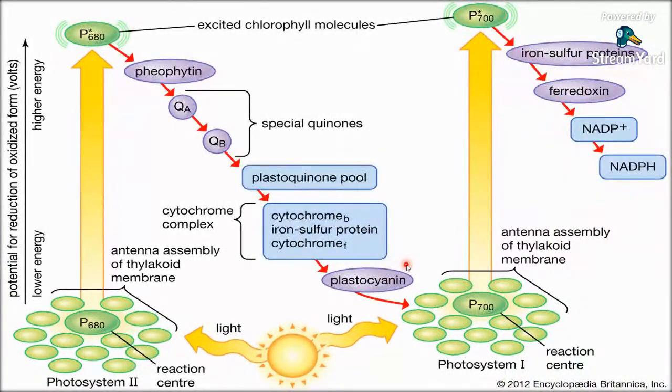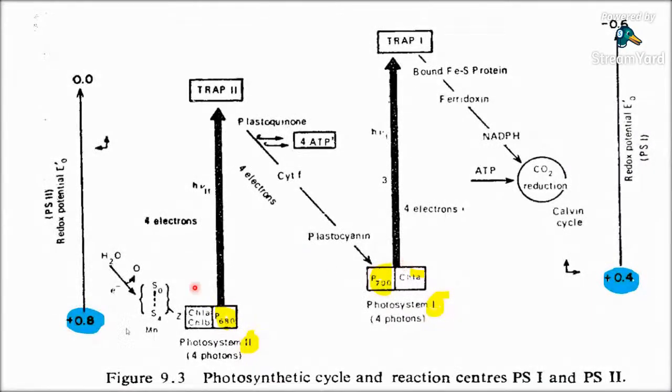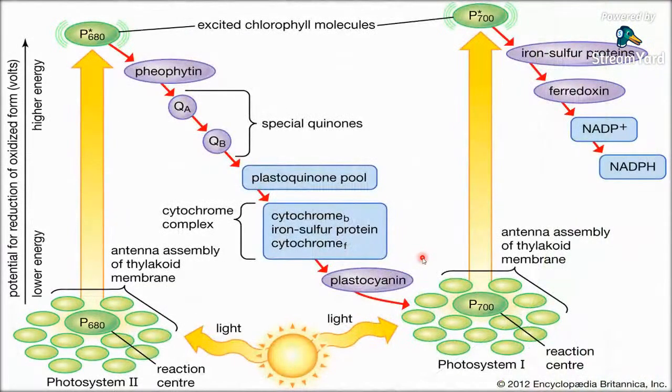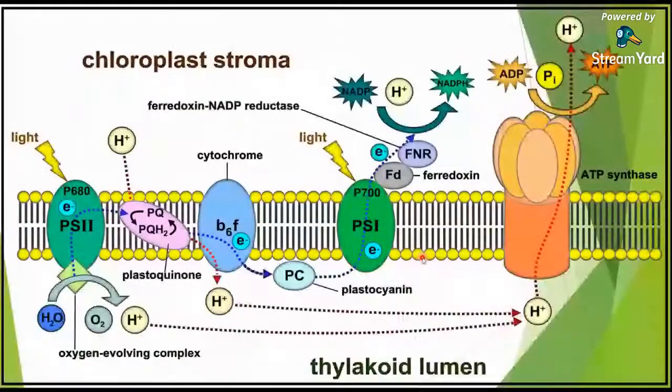Now, as we have seen photosystem 1 and photosystem 2, how they are actually taking place inside the membrane, that we are going to see. As we have seen the thylakoid membrane, so this is the thylakoid membrane, which has a bilayer lipid structure. It comprises PS2, then PS1. PS2 is the P680 center, then plastoquinone, cytochrome F, plastocyanin, then PS1 center, ferredoxin, iron sulfur protein will be there, and the generation of ATP molecules will be there.